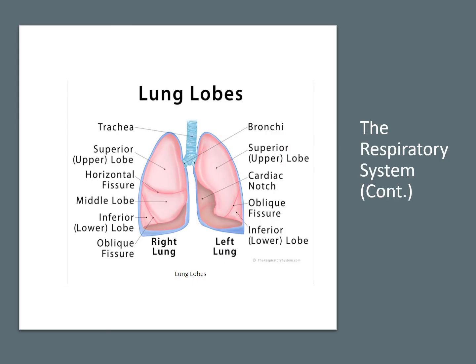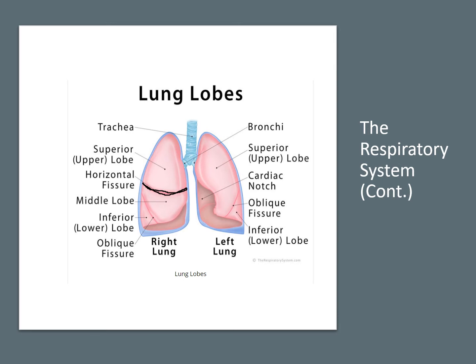All right, on this slide, we're going to talk about the differences between the right and the left lungs. As you can see, there are more segments in the right lung versus the left lung. The right lung is divided into 3 lobes, where the left lung is only divided into 2. That's because of the presence of the horizontal fissure that I'm going over now in black on the right side. There's no horizontal fissure on the left lung. So that's how you can easily tell these two apart.